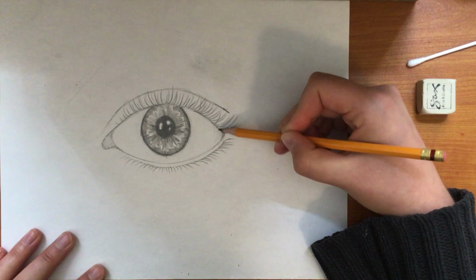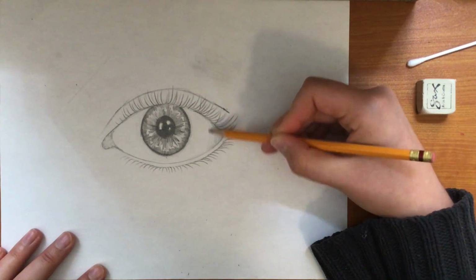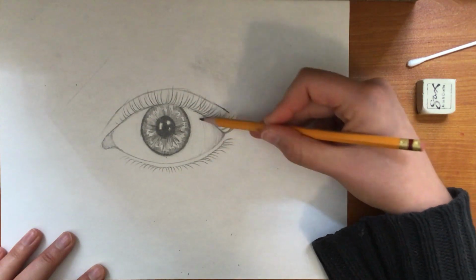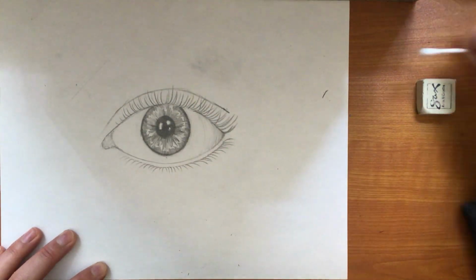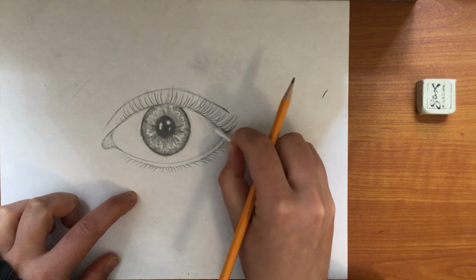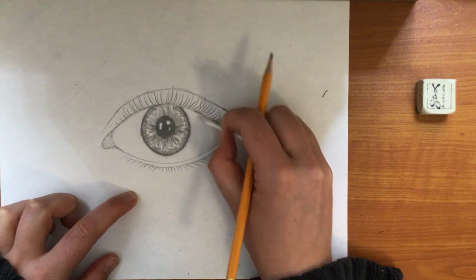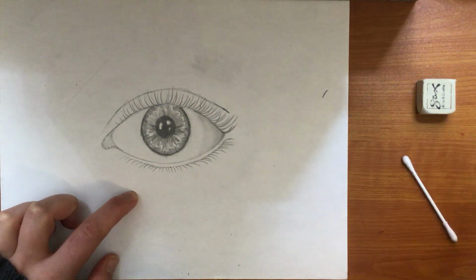It's going to be darker on the outside of the eye, and as you come in, it gets lighter. So like we did with the value scale in the very first lesson, darker on the outside, not too dark though, because remember this is still white, and lighter as you come in. At this point, you can use your Q-tip if you have one and smooth it out a little bit so that you don't see any lines. You can just move your Q-tip around and blend it in a little bit.